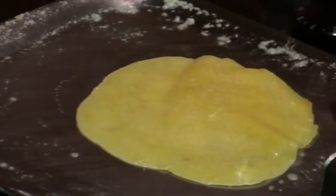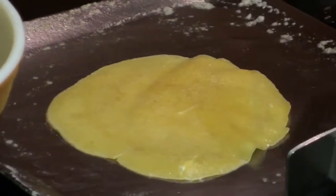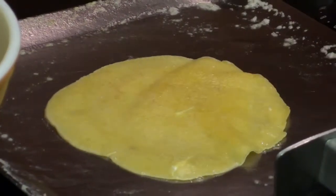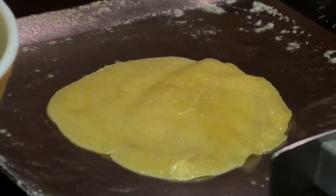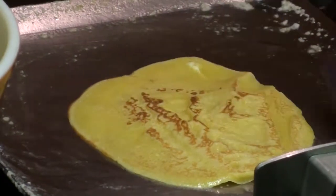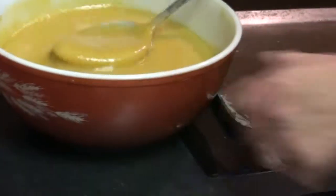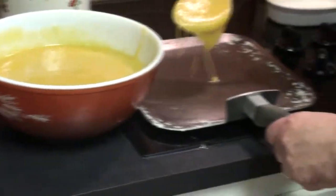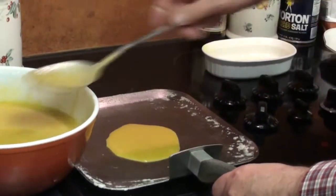And so you see the oil from the butter is hot enough to be bubbling, and it is a hot pan. And this first pancake is your test pancake. If it's the right amount of sugar, you'll have some browning, as you see on the flip side, and then you take that pancake and put it over here in the plate, and as soon as you can conveniently do so, you put the second pancake in, and this pan is just about the right heat.